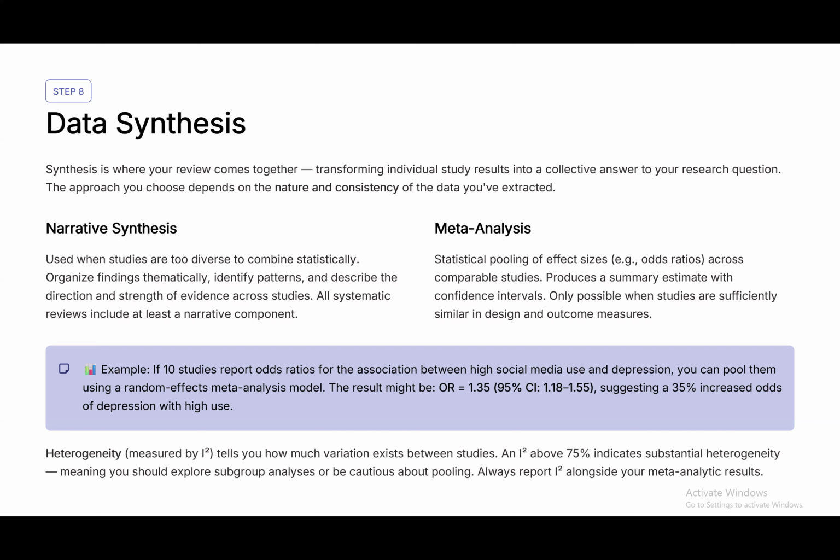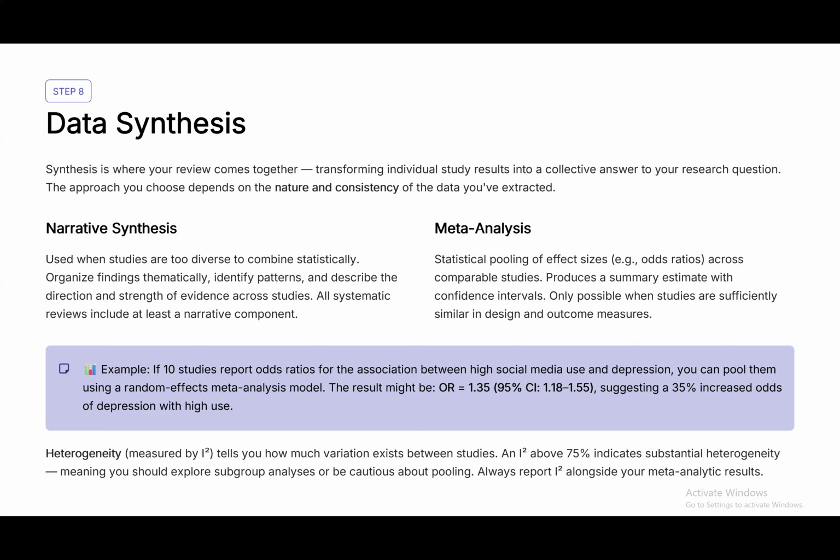The only thing you need to know is that when you're preparing for your data synthesis, it is the same thing as your data analysis in your systematic review. Sorry, in your primary study. Some of us here might be doing primary research. But essentially, when you're doing your primary study, you're trying to summarize. Your supervisor is asking, I've not seen table two. You now say, okay, based on your questionnaire, this is what you have from your table two. Those ones are numeric, right? That's based on your primary study. But that analysis you're doing there is the same analysis. This is the data analysis of systematic review.